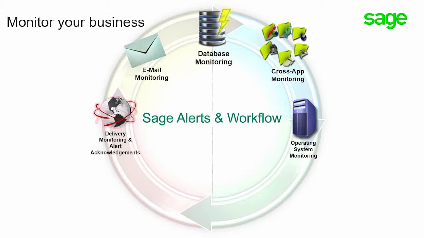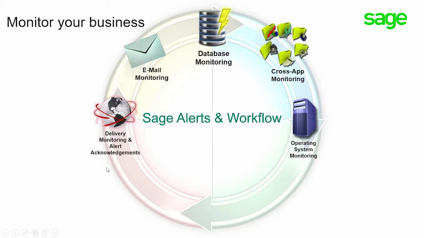Now, two last areas of monitoring I'd like to talk about with Alerts in Workflow. The first, over on the middle right of the current slide, is the ability to monitor your operating system. Folks use Alerts in Workflow for monitoring their applications, their email, and so it stood to reason that they said, hey, can we use Alerts in Workflow to tell us when a server is running low on disk space, if we've recorded some kind of errors on a machine, or for that matter, maybe a user has let their Outlook email box fill up. Alerts in Workflow can also monitor the operating system.